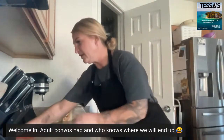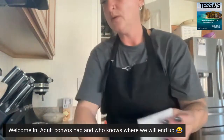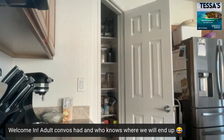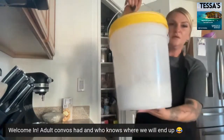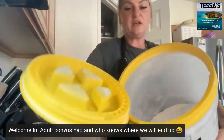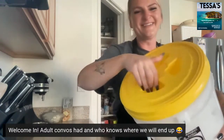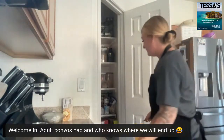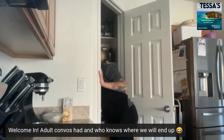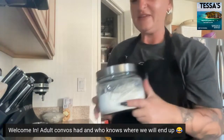All right. Clean off my counters. We can put the stuff on the apples now too, I guess, while I have my stuff out. That'll work. We'll do that right quick too. Here, I'll show you. These lids are, so it's not very full. I've been using the crap out of it, but they're the spin and twist. They actually stay on really heavy. They're really nice though, but if I twist it too much, I can't open them. So I have to be careful because then I get stuck and I can't open my flour bucket. So I always have, here, I'll show you what I normally grab. So this is like for cooking. I keep some in these so it's easier to do.